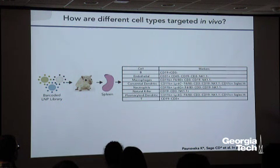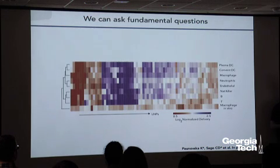And there's just a lot of stains. But basically, you can isolate B cells, endothelial cells, and so on from the same spleen. And then you can measure delivery in all those different tissue beds. And you can form a little heat map, which I think is kind of cool. So this is the heat map from the spleen. I don't remember how many particles this is, some amount of particles.